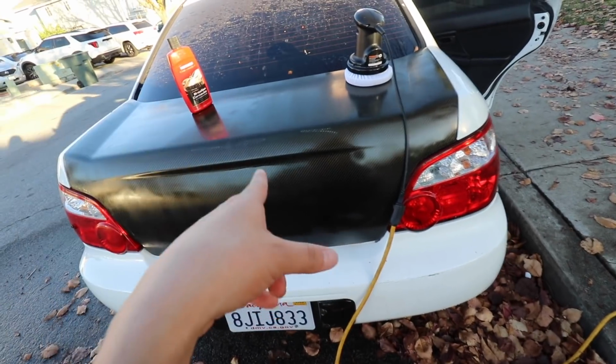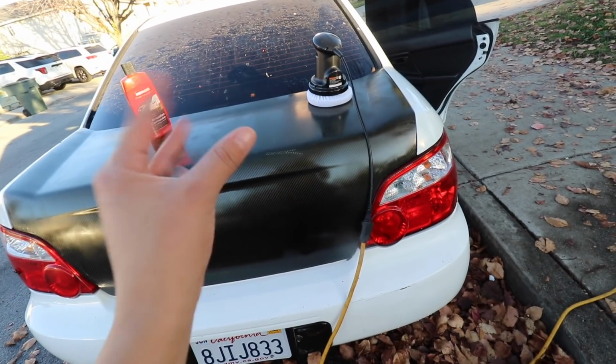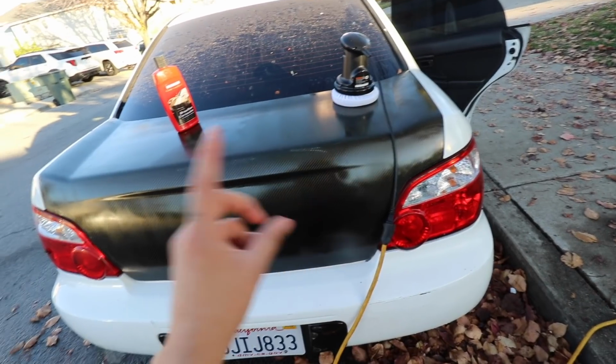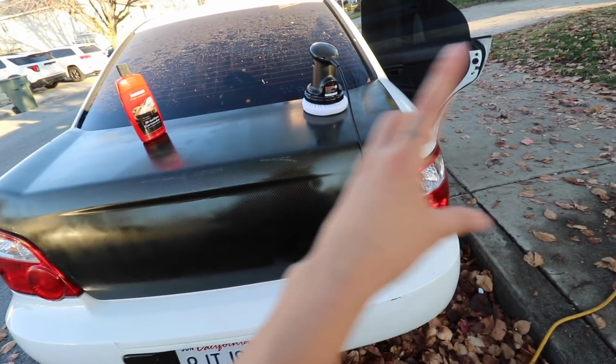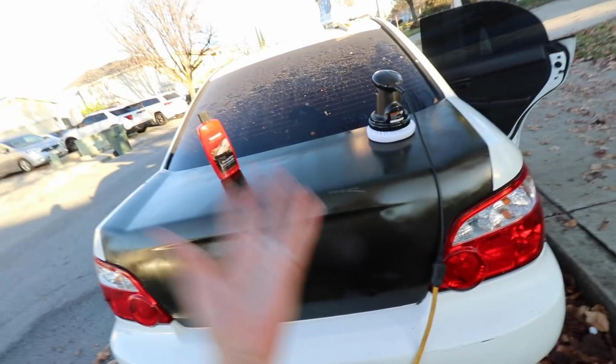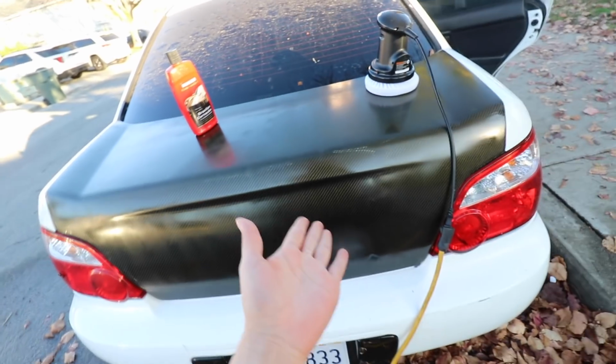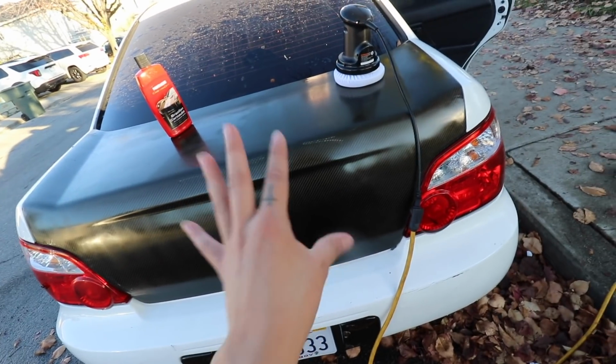I am back to tell you guys about Toby's trunk. So yesterday I coated it one time, guys, one time. Usually when you do this, you're supposed to do a few times with very light coats. And I only did it one time, one coat. The reason behind that is because I just wanted to see how it was gonna look, if it was even gonna look nice, and if I wanted to go on with this.